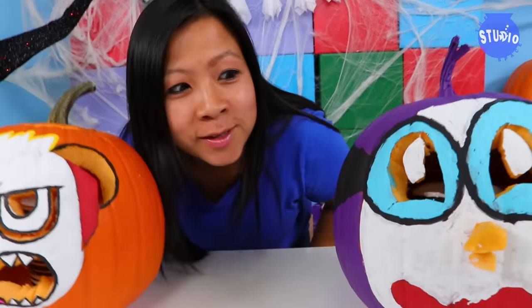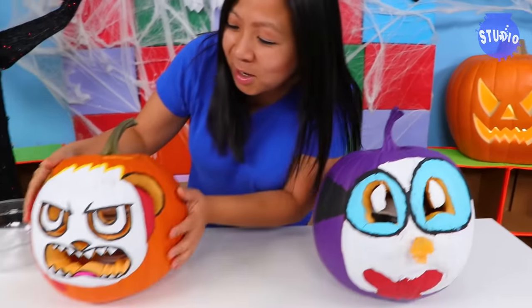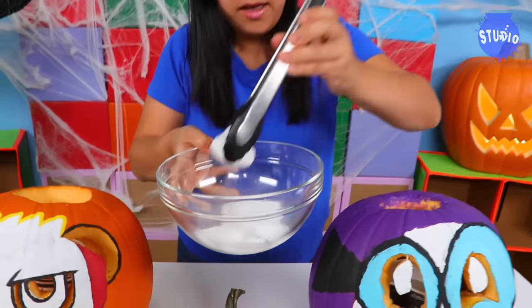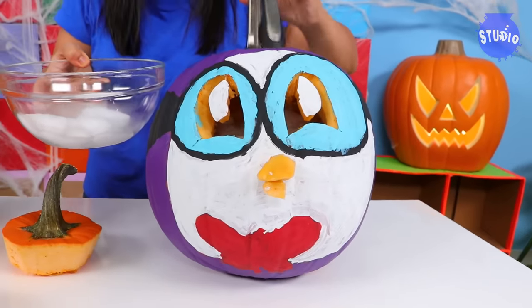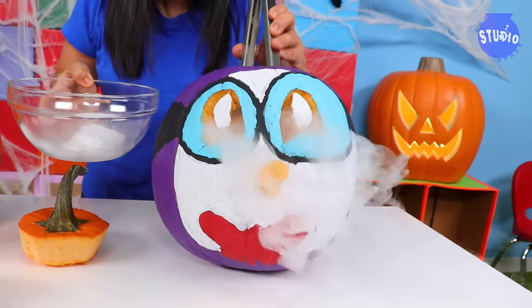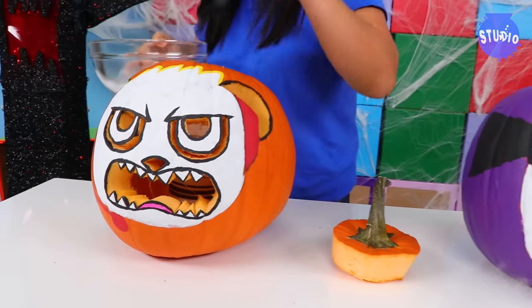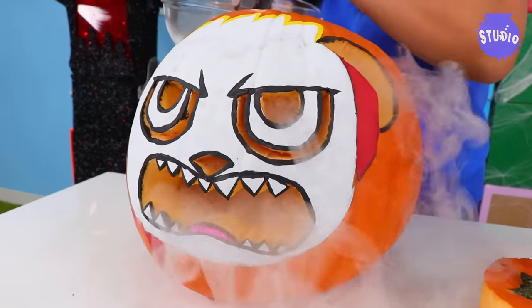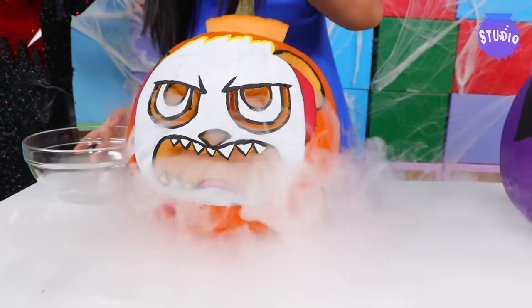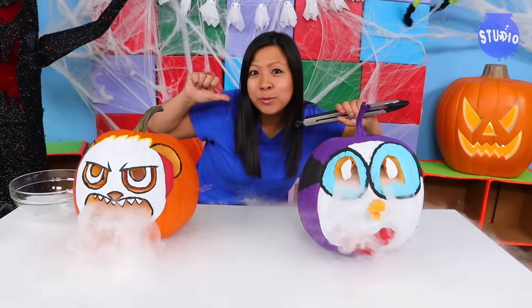Okay, so these are the pumpkins! Oh, so Peck looks pretty cool. And so does Combo! Okay guys, so I'm gonna put dry ice in here to see what it looks like before we actually decide who is the winner, okay? So, there we go. Let's see, hopefully it works. Well, does it look magical or what? Okay, what is it? There we go. Oh, what do you guys think? Okay, so I'm gonna let Peck and Combo judge first, and I will judge last.